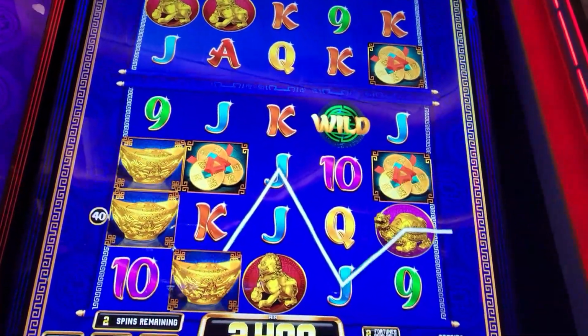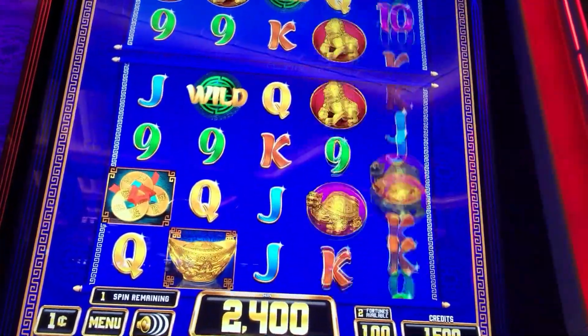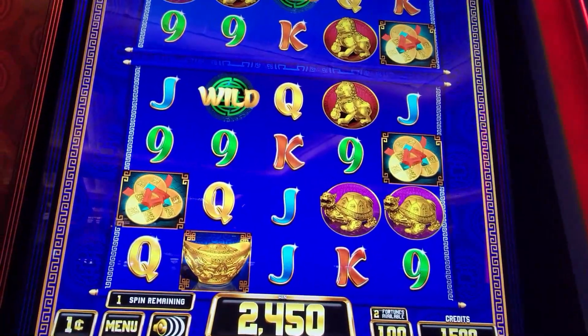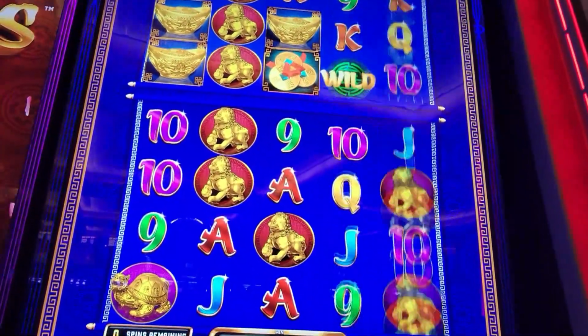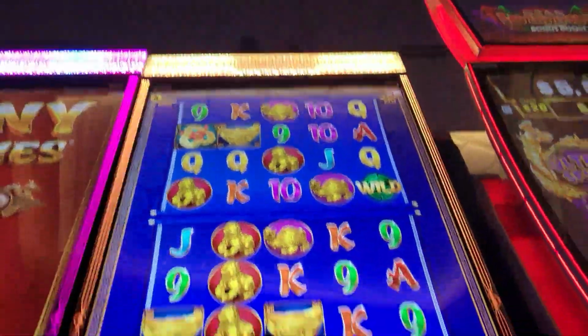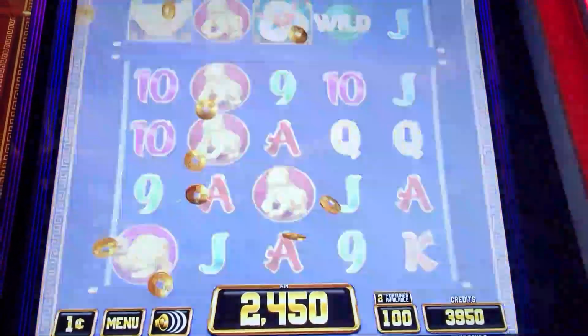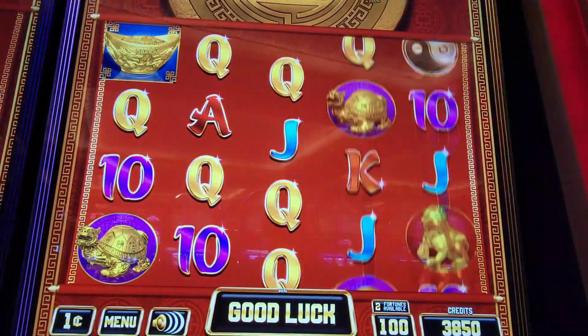Stacks. Two spins. Get another bell ringer. Last spin. Come on. Ring the bell. Ring the bell. No. Oh, last spin was a dead spin. Alright. Well, we gotta take it. Alright. We'll be back.